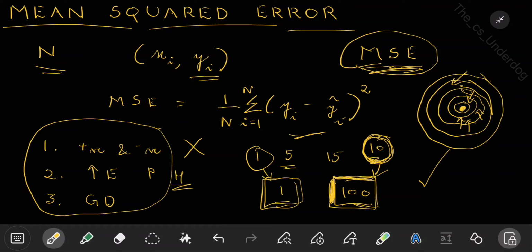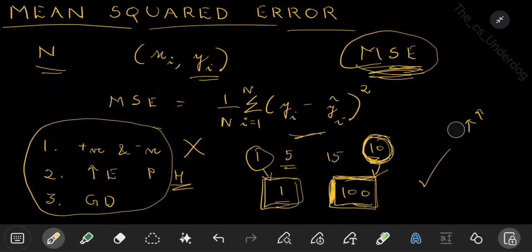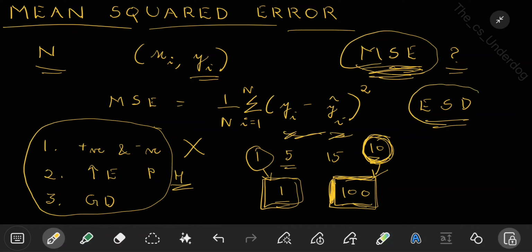The next thing is, I told you whenever you choose a loss function, it should have a statistical significance. If it has a statistical significance, then it is logical. So what is the statistical significance of this MSE? Statistically, how will you state this? You can say MSE represents the expected squared deviation between the predicted value and actual value. So this is the statistical significance.